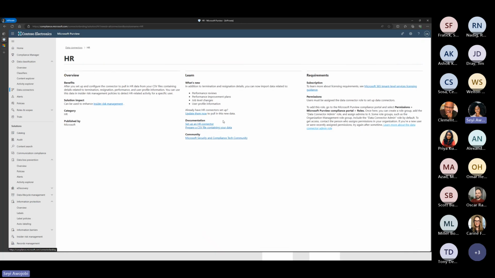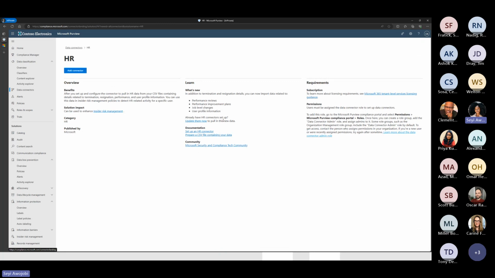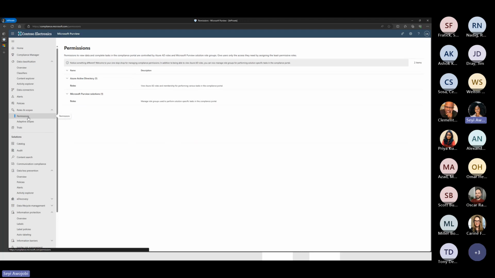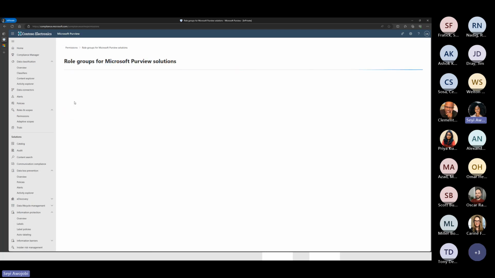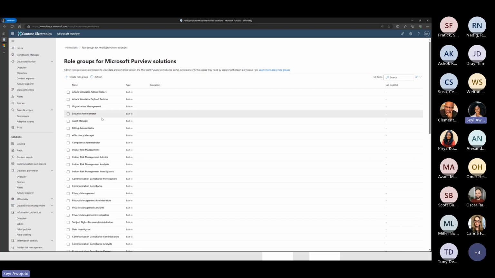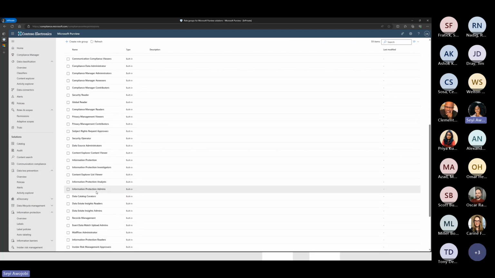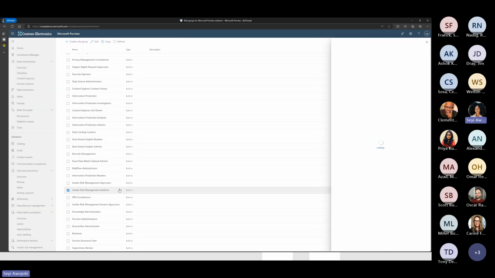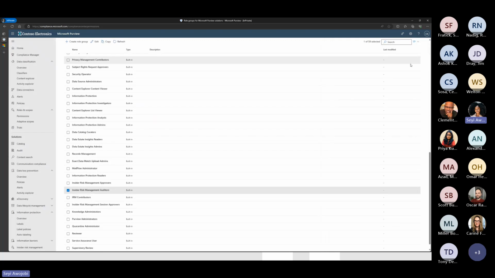And we have detailed documentation within each of these connectors that you can use to start integrating those various solutions to Purview. Another thing to call out here are the roles, that there are different roles depending on the actions that you want each user or each person to take. Within IRM, you need to assign the right permissions or the right roles to them. And here is where you're able to do that. So you just come here, scroll all the way down, and you can then select the specific role that you want to assign the specific users to, and then they'll be able to take those particular actions that you want them to be able to take.